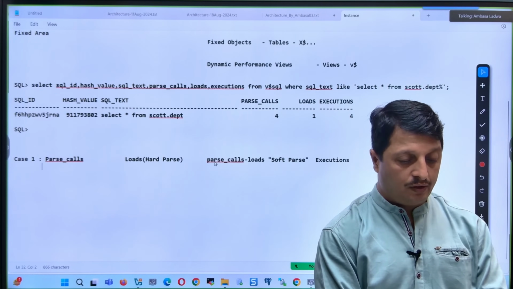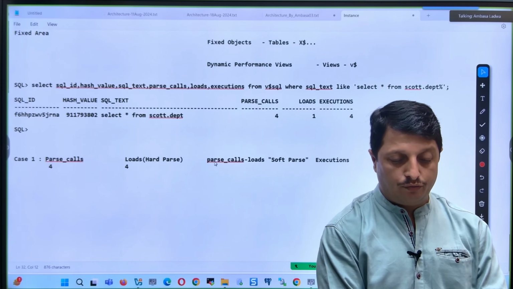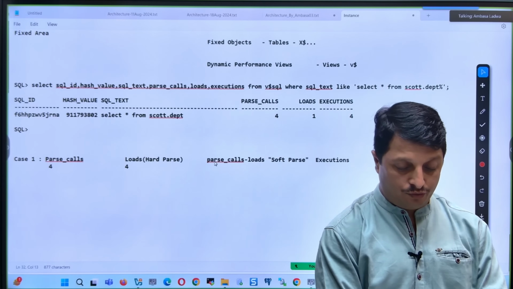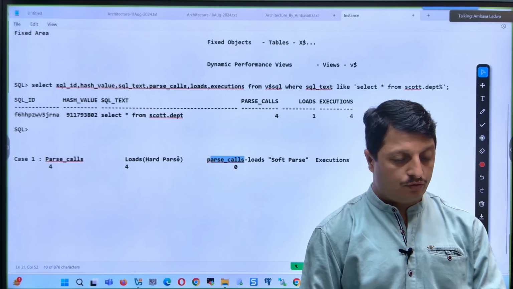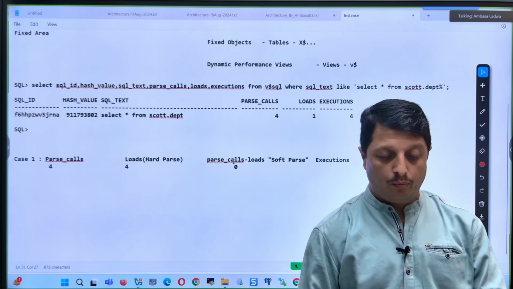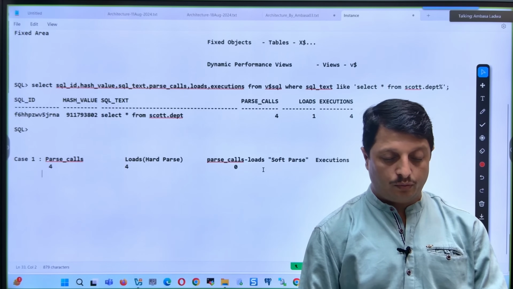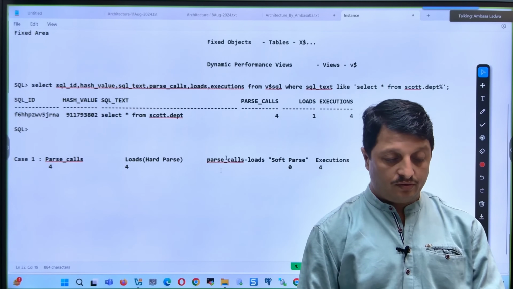So if I give you case 1, 4 time pass, 4 time hard pass, soft pass is 0, because parse calls is 4 and hard pass also 4. That's loads is 4. So 4 minus 4 becomes 0. Soft pass is 0, and execution will be 4 times. This is what we call case 1. In this case, the load is, in other words, the hard pass.